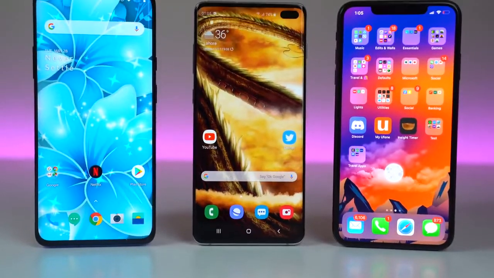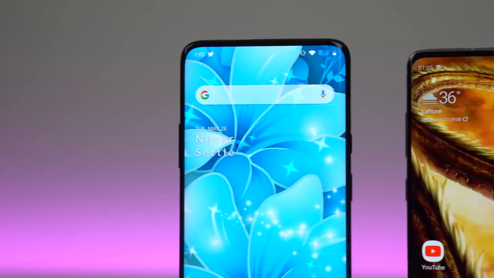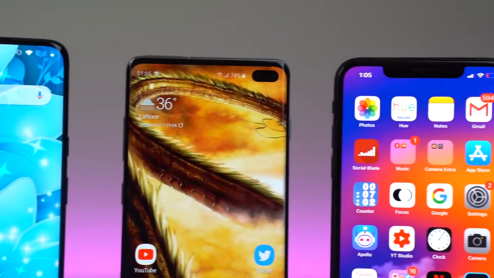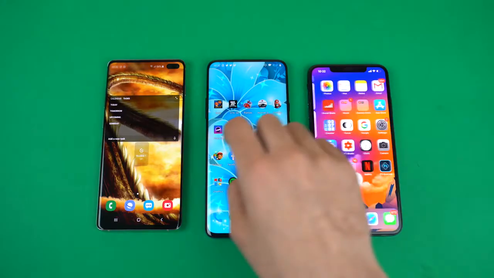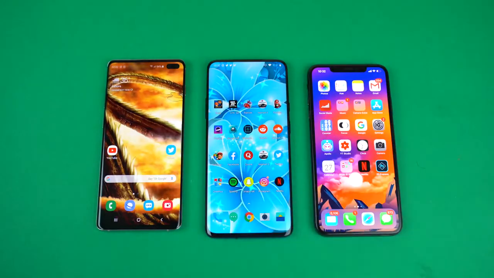Hey guys, it's time to do an ultimate gaming test comparison between three of the best. We have the Samsung Galaxy S10 Plus up against the iPhone XS Max up against the newly released OnePlus 7 Pro. All these phones are the best from their respective companies with the best display, but there are obvious differences when it comes to the design of the display. The OnePlus 7 Pro is completely bezel-less, as well as it has a 90Hz refresh rate compared to 60 on the iPhone and the S10 Plus.